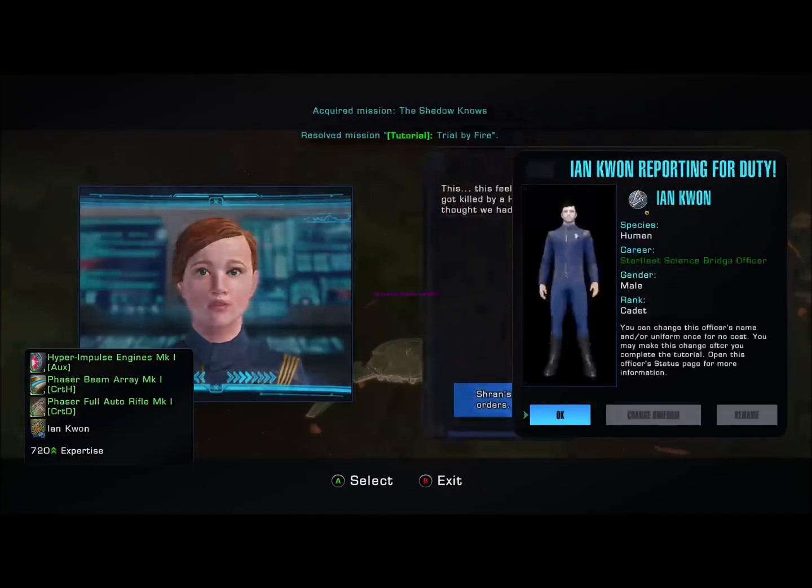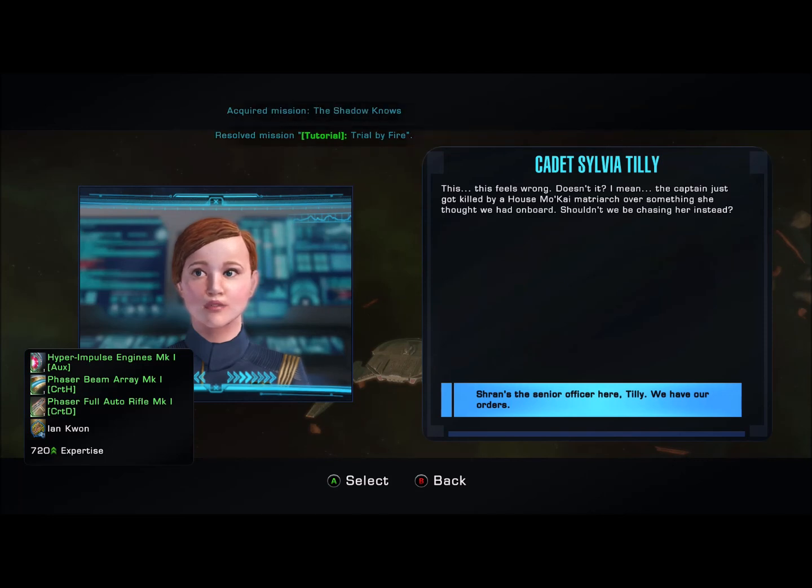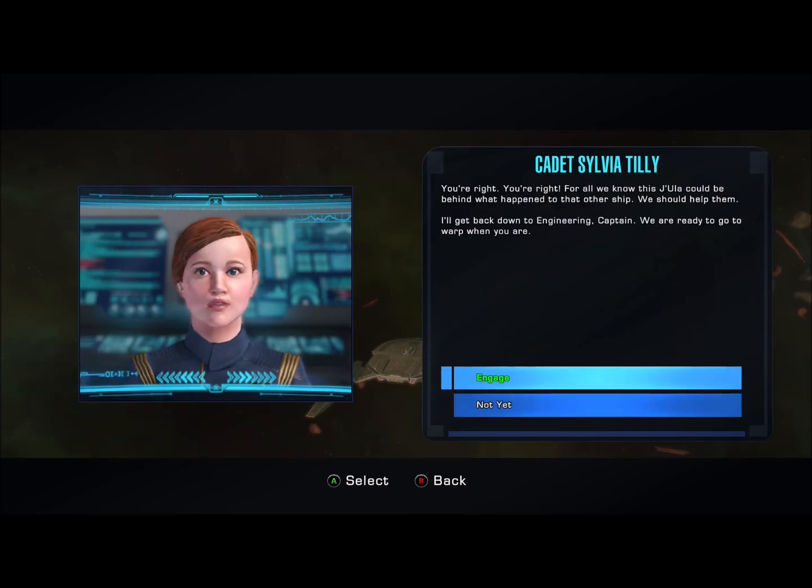You have... This feels wrong, doesn't it? I mean, the captain just got killed by a House Mokai matriarch over something she thought we had on board. Shouldn't we be chasing her instead? You're right. You're right. For all we know, this Ja'ula could be behind what happened.